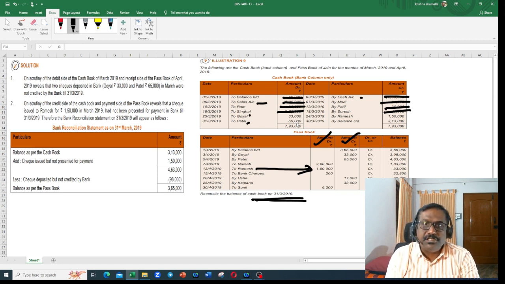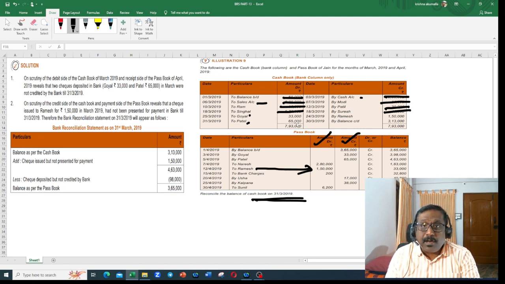But before reconciliation, this amount was not paid by the bank. If the amount was not paid by the bank before 31st March, the banker wouldn't have updated this amount in the month of March. How can you say that? Yeah, it is very clear evidence. The passbook is showing 12th April. That shows very clearly it is updated in April.